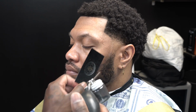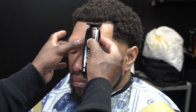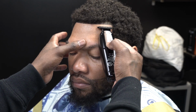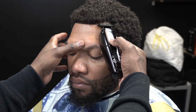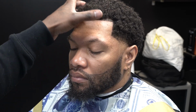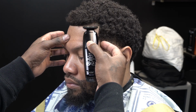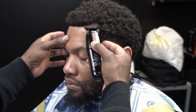But as far as his beard is concerned, the beard not gonna last. It's gonna wipe right off. But it's good for that day though. He about to step out, go on a date, go kick it at Atlantic Station somewhere. You'll be good to go.